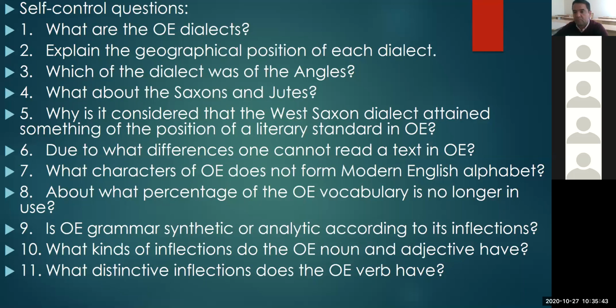First of all, they divided these periods because of the inflections. And the second reason is historical. In the Old English period, the inflections are preserved, and then the other periods show that the inflections are reduced. Okay, thank you. What is a synthetic language and what is an analytical language?